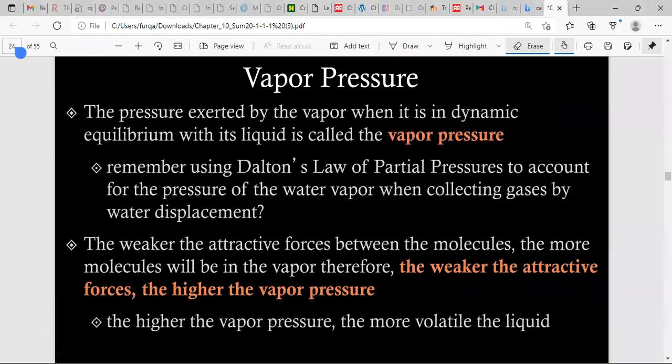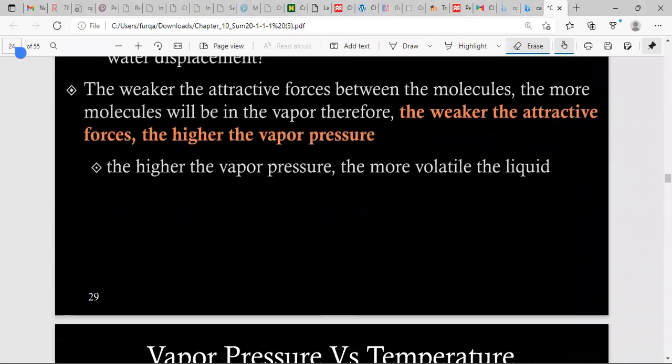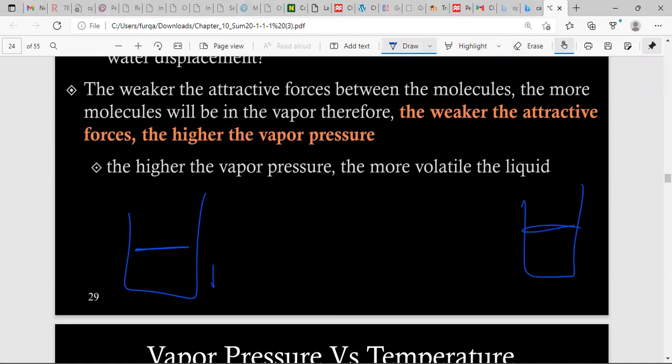So the vapor pressure that we're talking about is one of the important properties of the liquids, because we are talking about the boiling of the liquids, right? So the example that I give you is, you have water here, and you keep it at room temperature, which is approximately 25 degrees Celsius, the evaporation is very slow. The water is going to be in the vessel for days and weeks to evaporate actually.